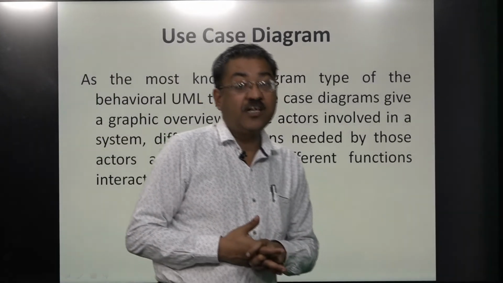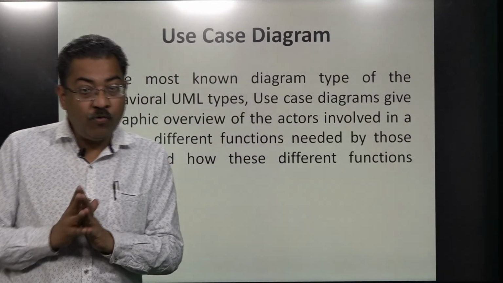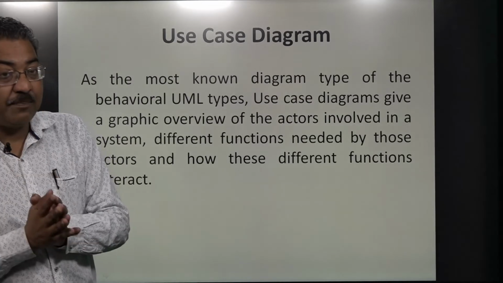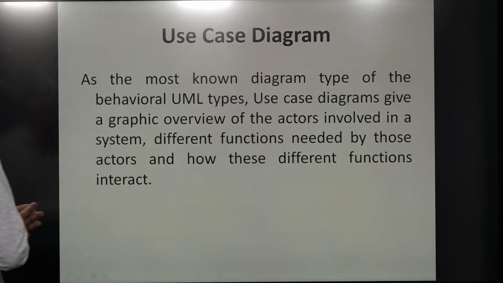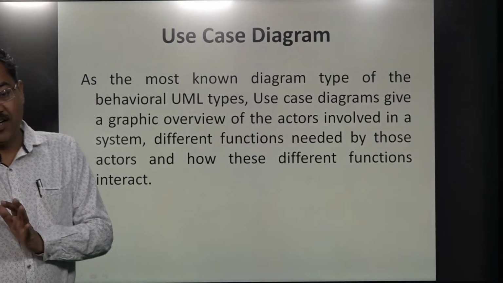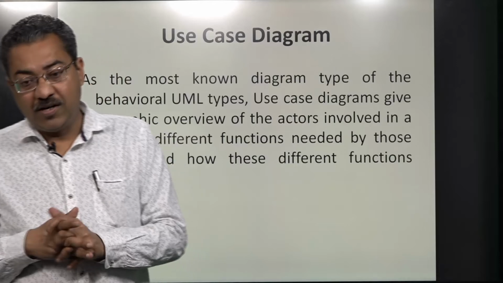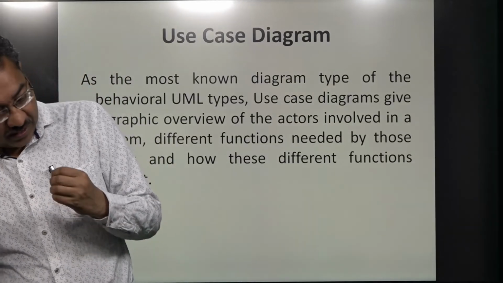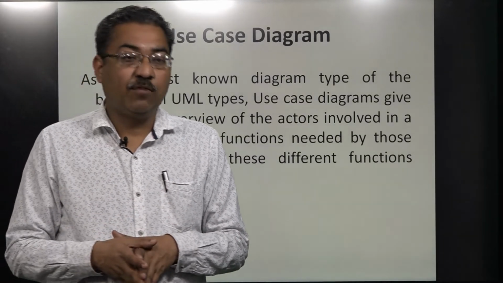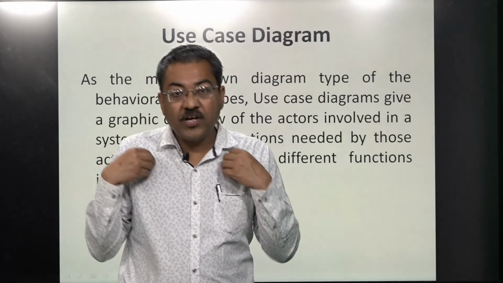Next, if I go for the behavioral diagram, the very first example of the behavioral diagrams is the use case diagram. And this is the diagram that is the most useful, that gives us the picture based upon the scenarios. For example, in case I want to design the software for a library, in which a number of scenarios can be there. For example, I want to get the book issued to me.